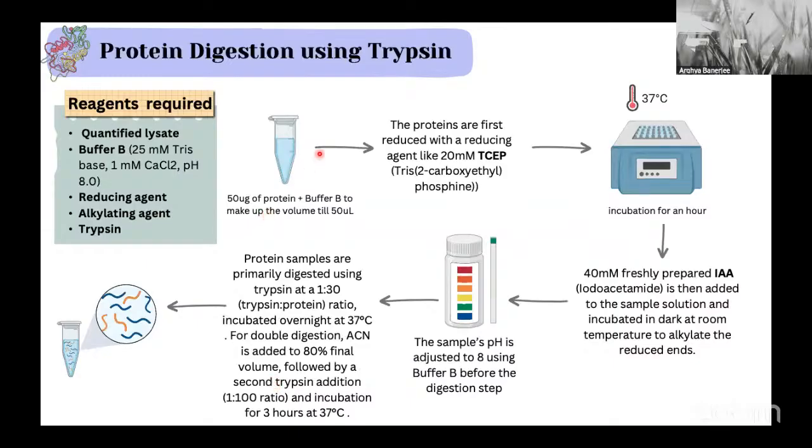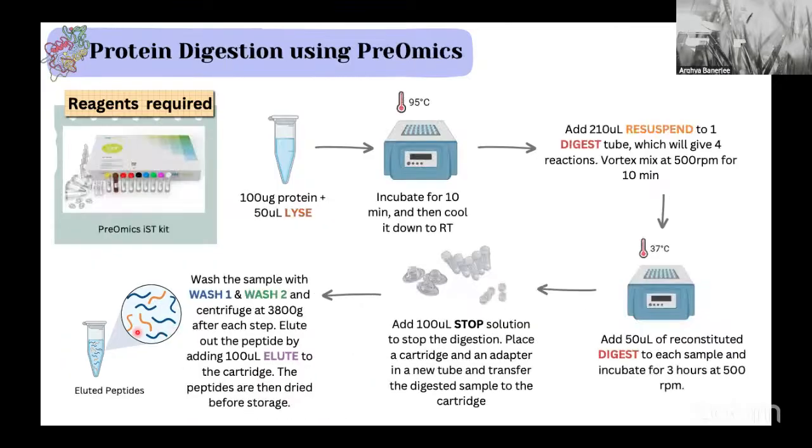So once the lysate is quantified, you know the protein quantification. You can take 50 or 20 microgram of the protein or peptide samples. You can add TCEP and incubate it at 37 degrees. We have used a proteomics kit, so we have used a temperature of 90 degrees, but generally TCEP helps in the reduction. Once the reduction is done, we perform alkylation. Once the alkylation has been done, it is ready for the enzyme to be added. Now, once the enzyme is added, the trypsinization happens. So this is the proteomics protocol we have generally followed.